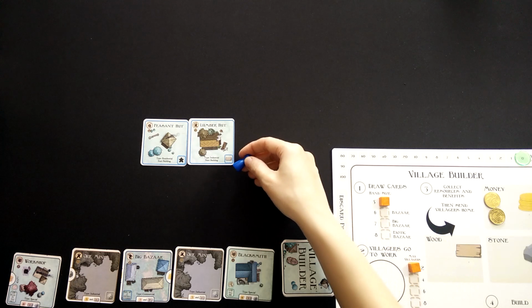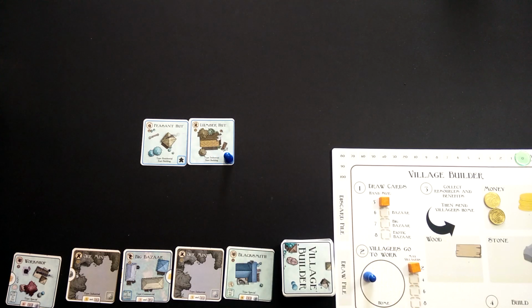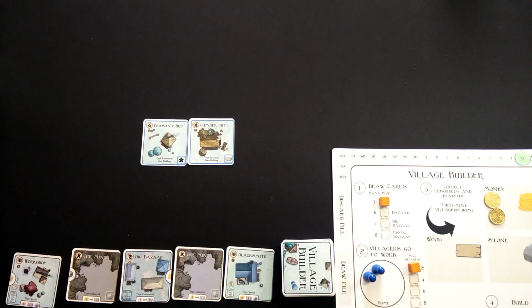But I can activate this lower lumber space. So once all of my villagers have gone out to work, then we collect the resources and the benefits of the various cards, and they can all be quite different from each other. Right now it's pretty simple. So I just have one lumber. The villager goes home, and I get my wood.